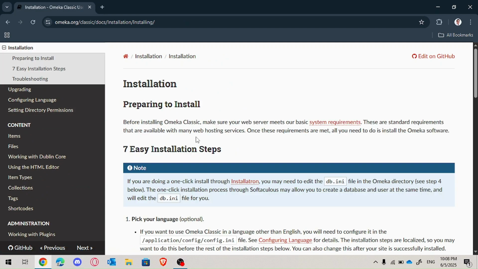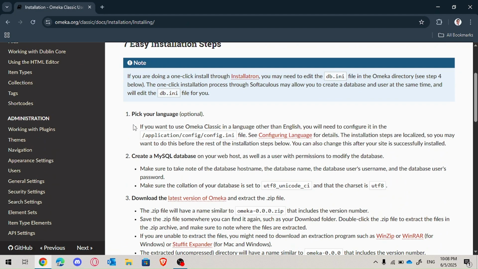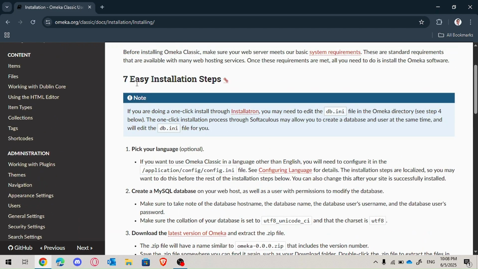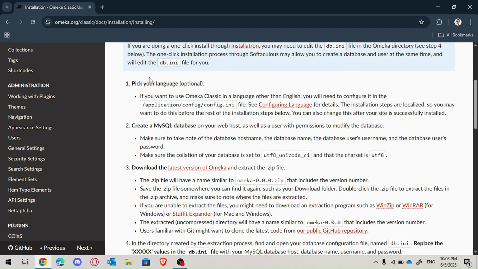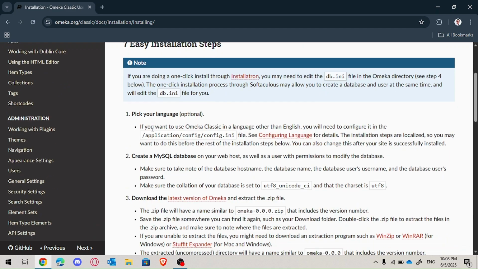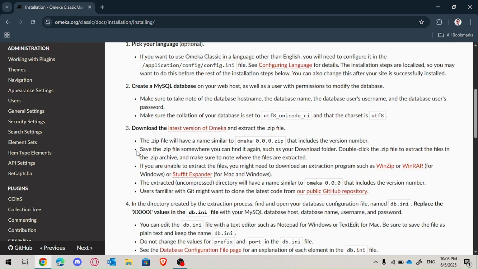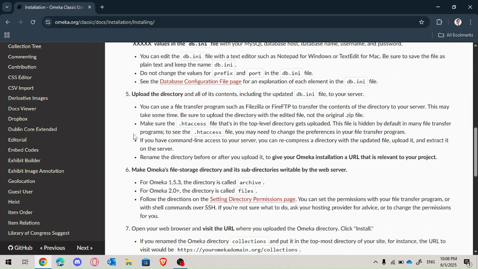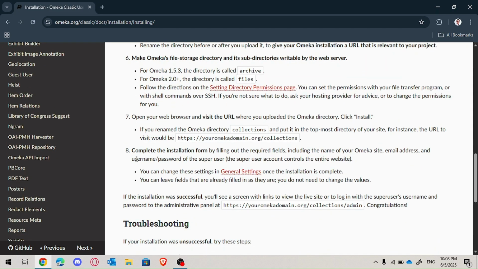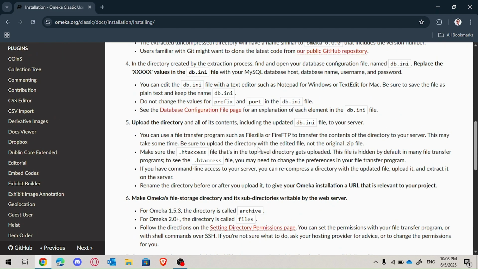To install Omeka Classic, there are 8 steps. You can see these are actually easy installation steps. That's it. So we'll show you how you can install it.